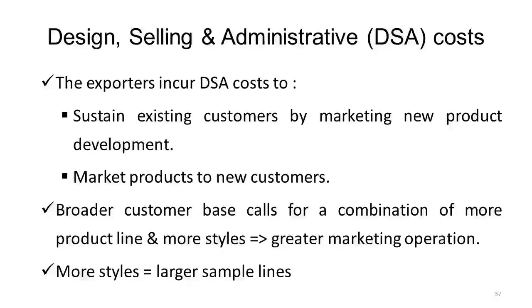And then of course we have the design, selling, and administrative costs. So the exporter, normally if you talk about an exporter, the exporter incurs DSA costs to sustain existing customers, market new product developments, market products to new customers. So you have to make new products. So who does that? The designers. If you don't make new products, why would buyers come to you? And the second is market this product to new customers.